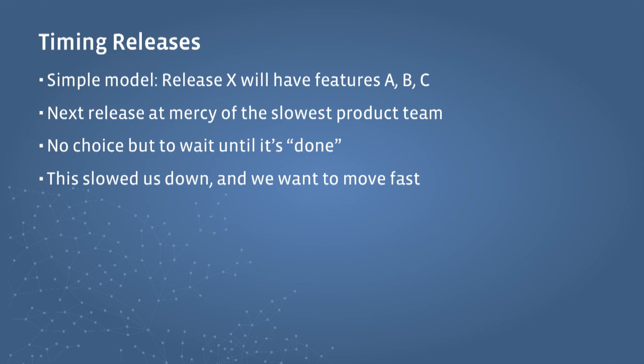Go. Start programming. But the problem is that we're kind of at the mercy of whoever does this slowest, right? So if one of the teams is really lagging behind, we have no choice but to wait for them, because their half-finished work is already checked into the code base. We can't ship something that's half done, and this really slowed us down. And at Facebook, we really want to move fast.